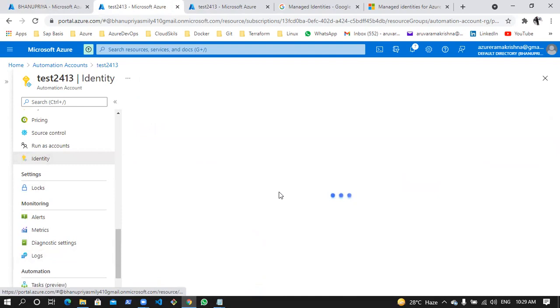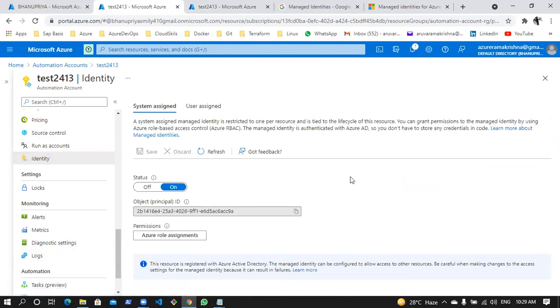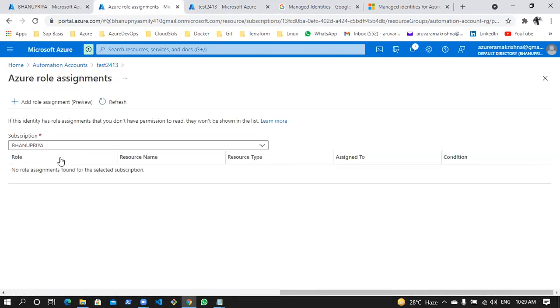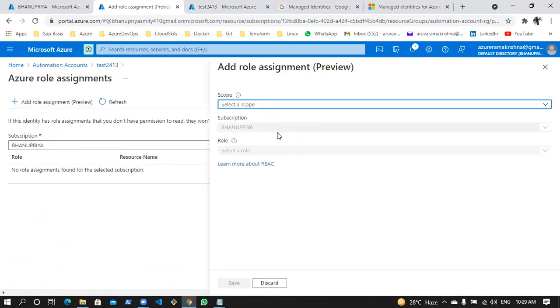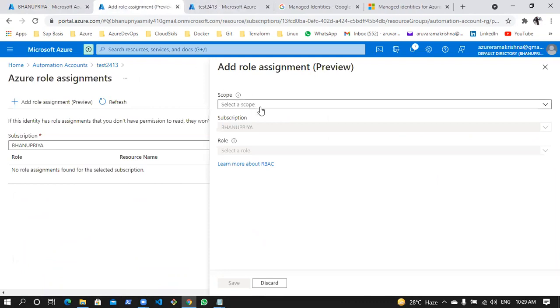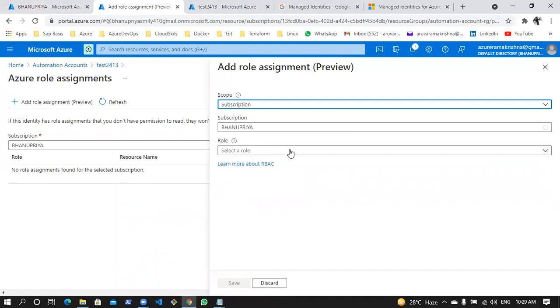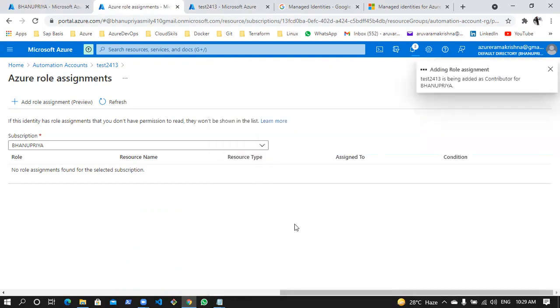Yeah, so let's see identity. Do I need to make some additional changes here? This is the system managed identity I have created. Principal ID, status is on. Let's see, do I have to assign any role here? Seems like it is not able to authenticate the subscription. That's the reason it is failing, suspending. Let's save it.